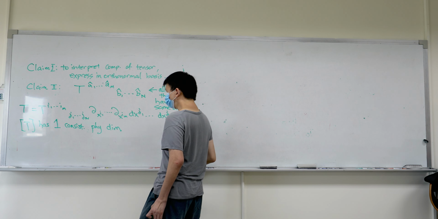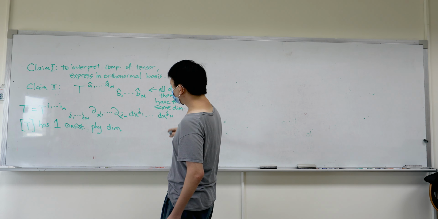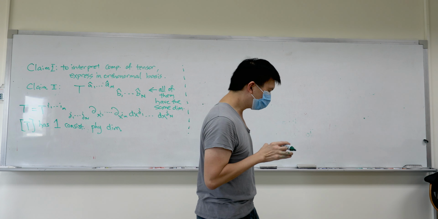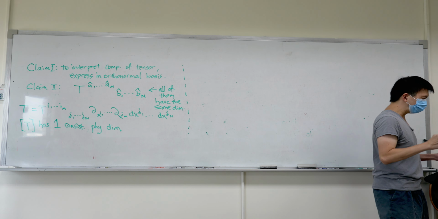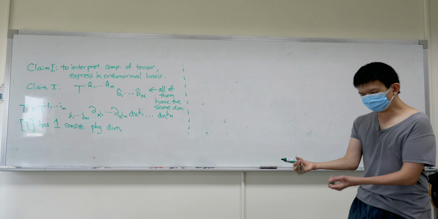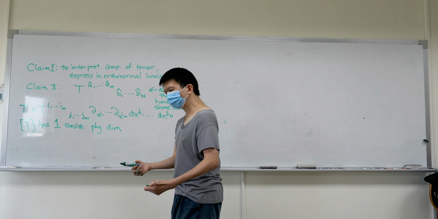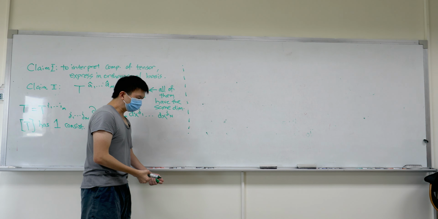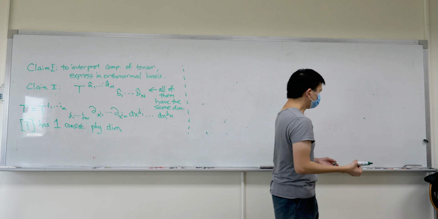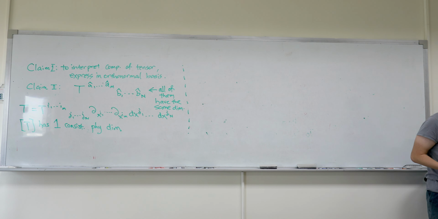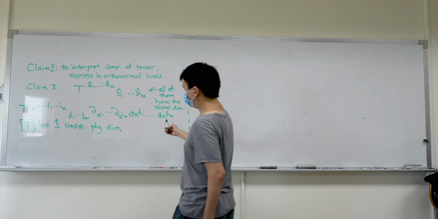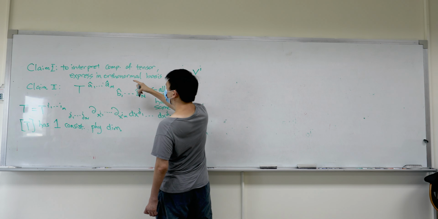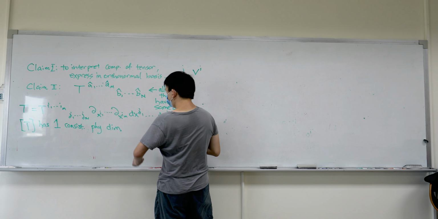Okay. Anyway, so let's come back to claim 1. But like I said, they're intimately related to each other. Part of why you can interpret things properly is because they have the same dimension. Otherwise, if just by changing your directions you get from length to mass, or length to angles, or whatever, then how can I make sense of what this entire object even means? So that's one of the claims that I'm making. But anyway, let's come back to what it means to express a tensor in an orthonormal basis.